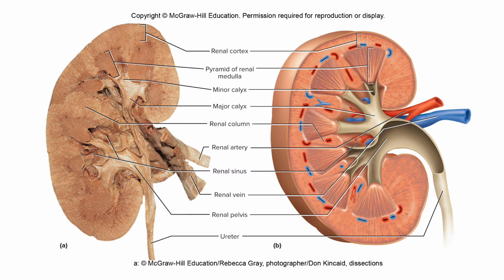The renal sinuses are just openings continuous with the outside of the kidney as well, usually packed with fat, but in these dissections all the fat is gone. The hilum of the kidney, just like the lung, would be that indentation where the ureter leaves and the blood vessels enter and leave as well. So you should know all the anatomy that you see on this page as well as the following.